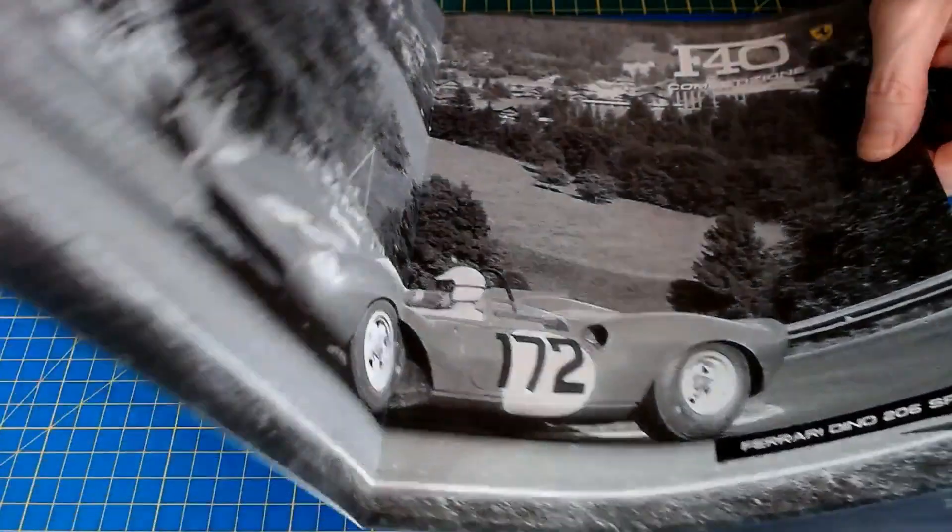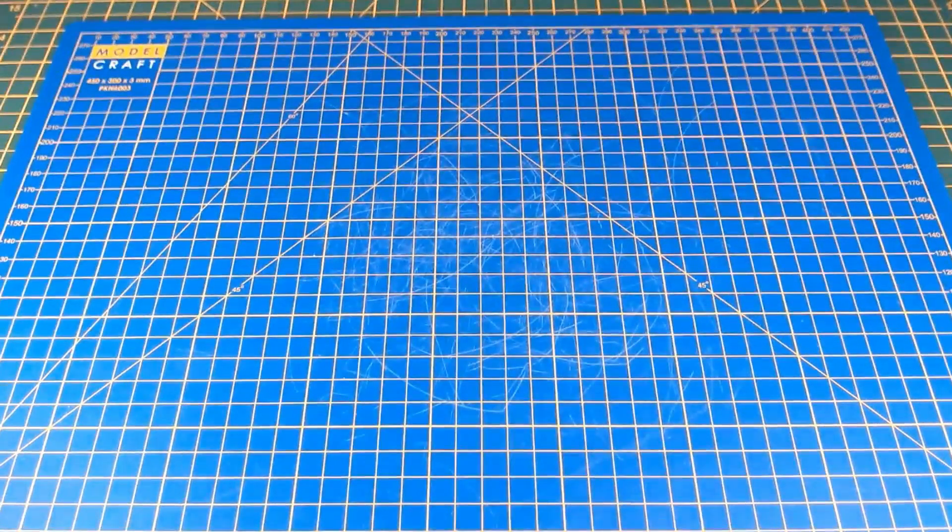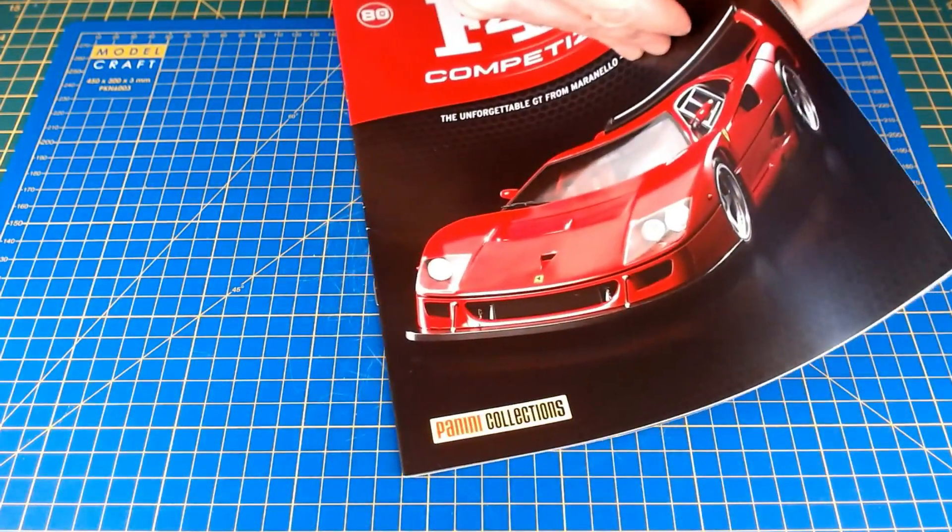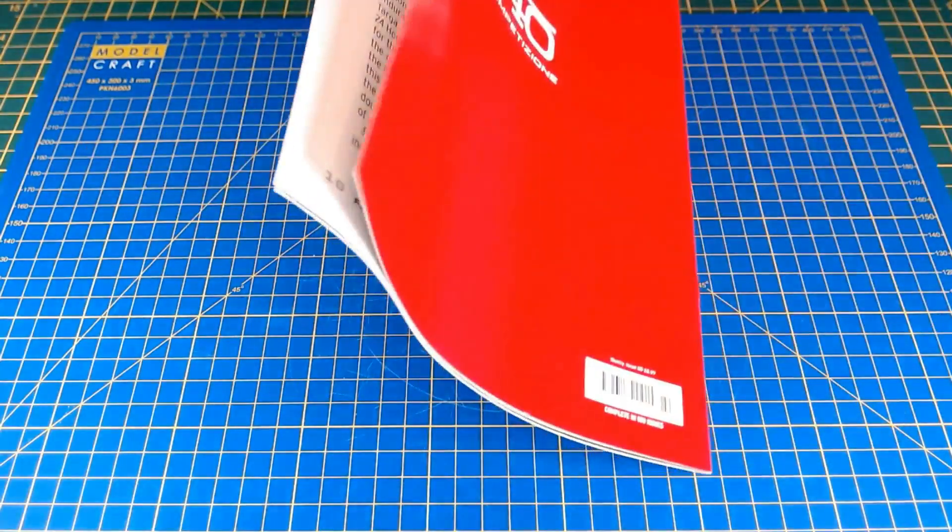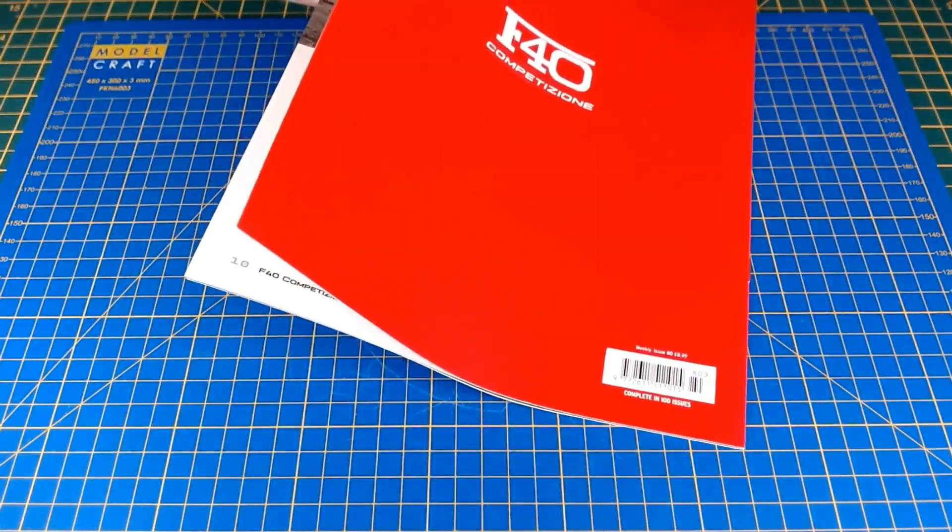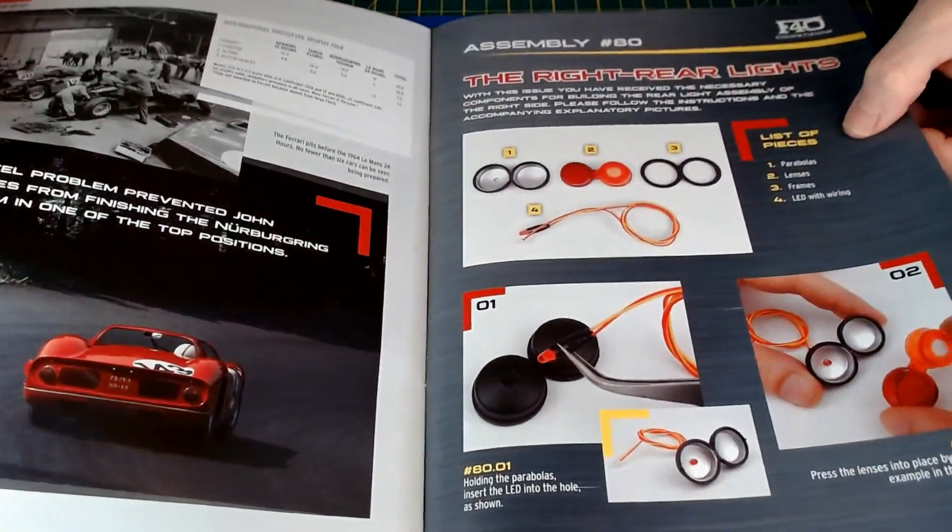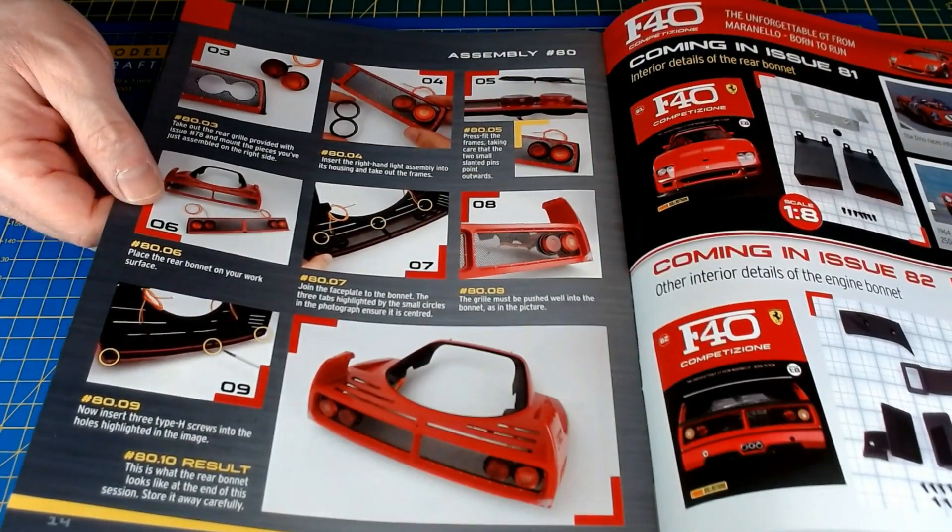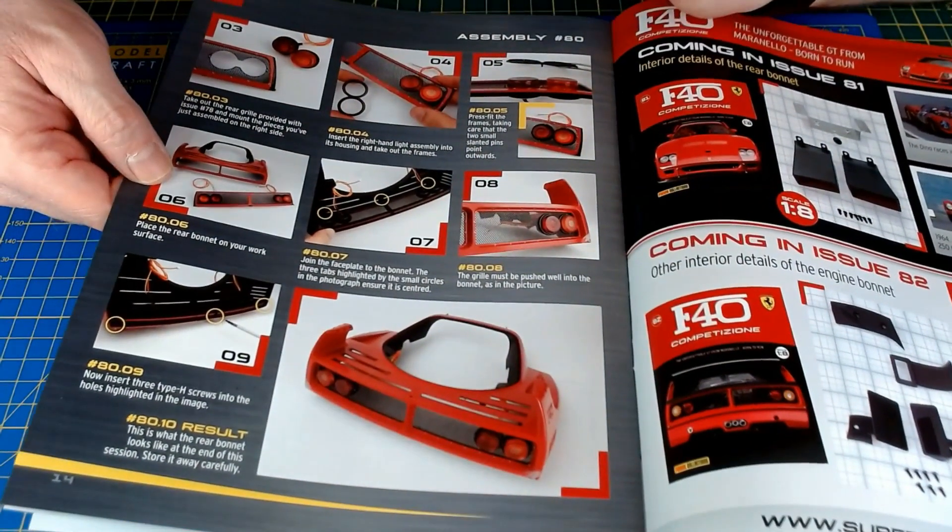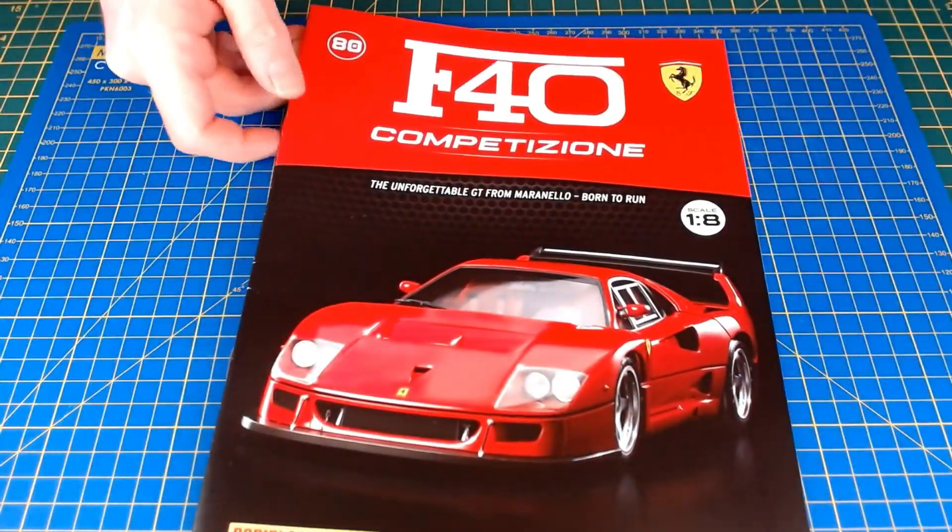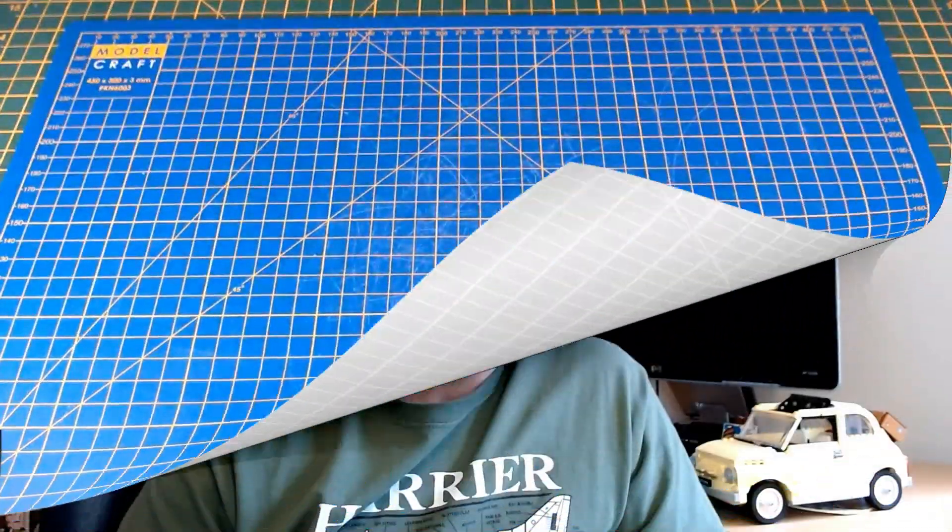Okay, and issue 80, what are we doing? Oh, it's the right hand lenses. So what we just did to the left, we're going to be doing to the right. But this time we're going to be getting it fitted onto the actual rear part of the model as well. So we're going to do the right hand lenses and then get that fitted up. That'll be issue 80.